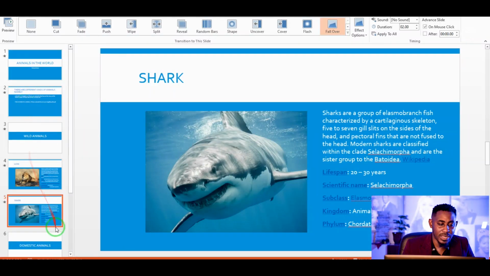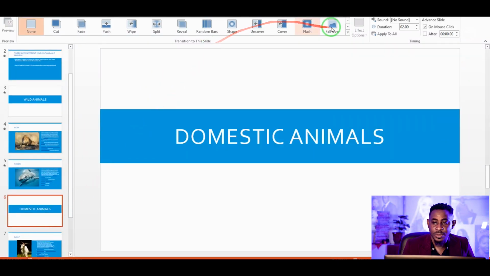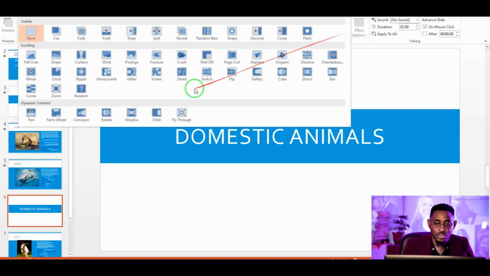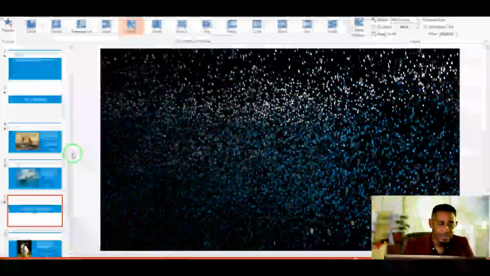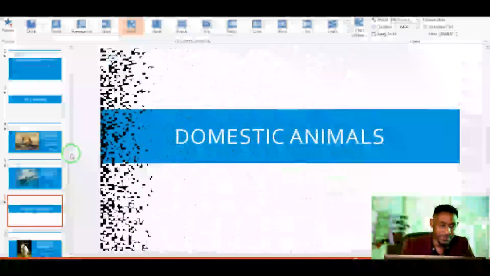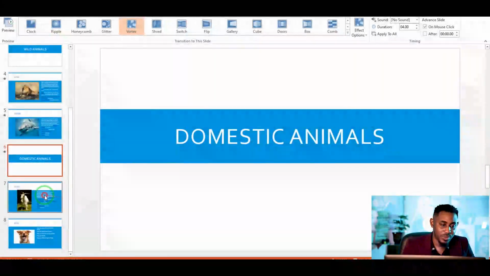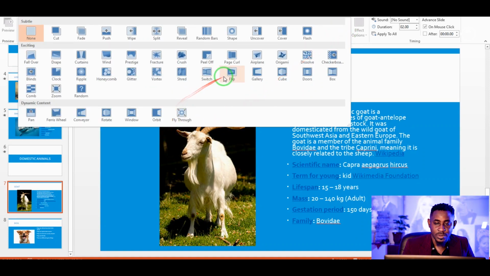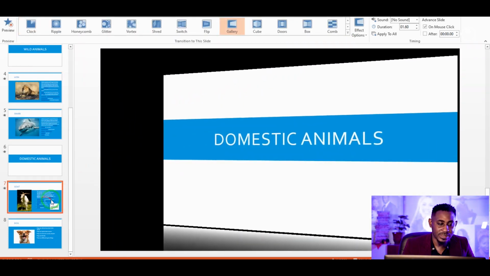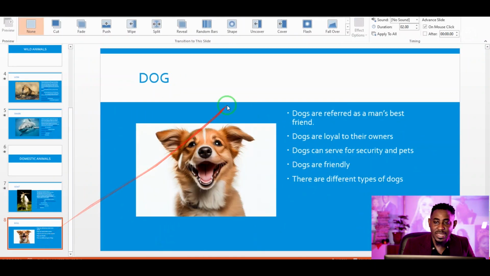Yes, the next one I can use. There are so many effects. I can use vortex effect. The next one I can use gallery effect. And then the last one I can use the flip effect.